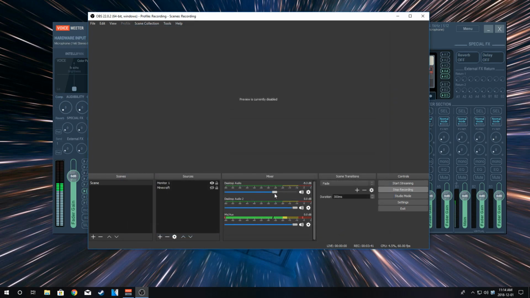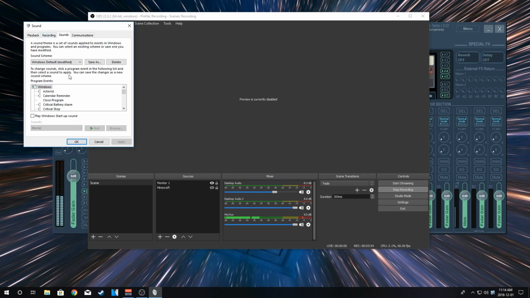And you'll see down here we've got 3 bars now. So desktop audio is my Windows audio, and we can go ahead and test that if we go into sounds and we just hit calendar reminder. So that's Windows audio. My games will go there automatically. Everything that isn't programmed to go somewhere else will go there.